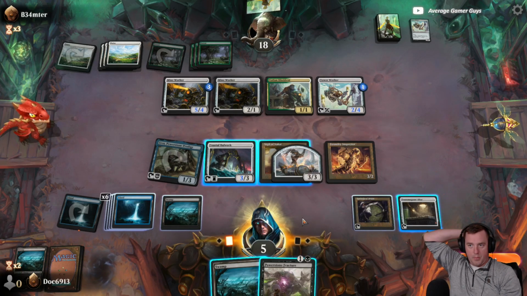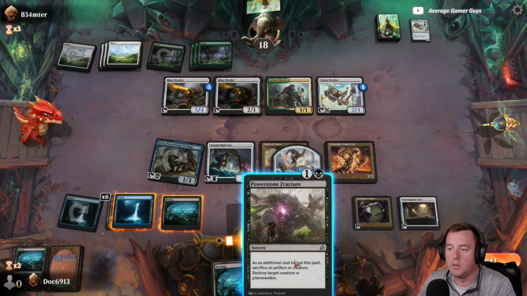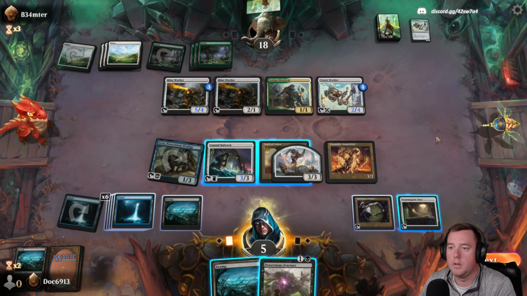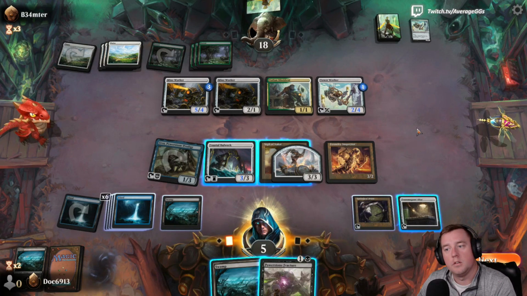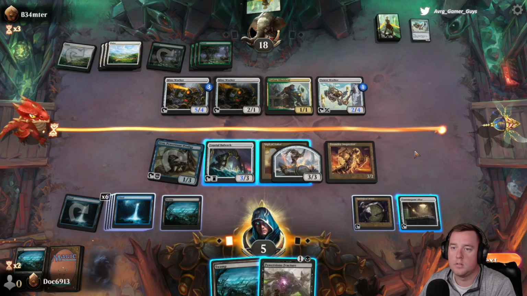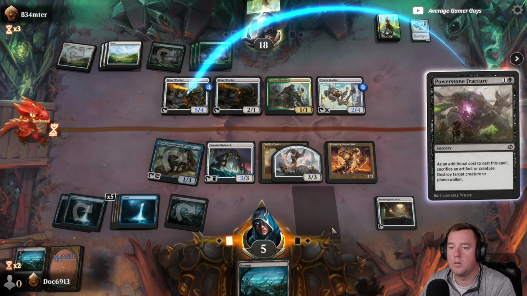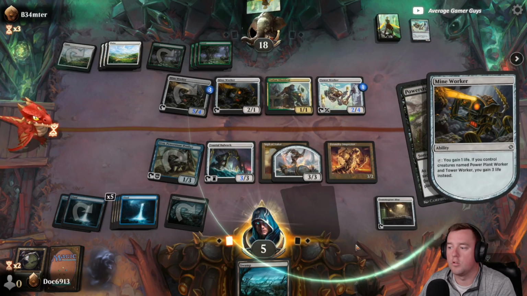The question is, do we kill the big guy? I can sacrifice something like Springleaf Drum, which is not a big deal. We kill the big guy. He only has 5 power left. Not sure what he has in his hand. This is a 6-6. I gotta try it, I think. Sure.